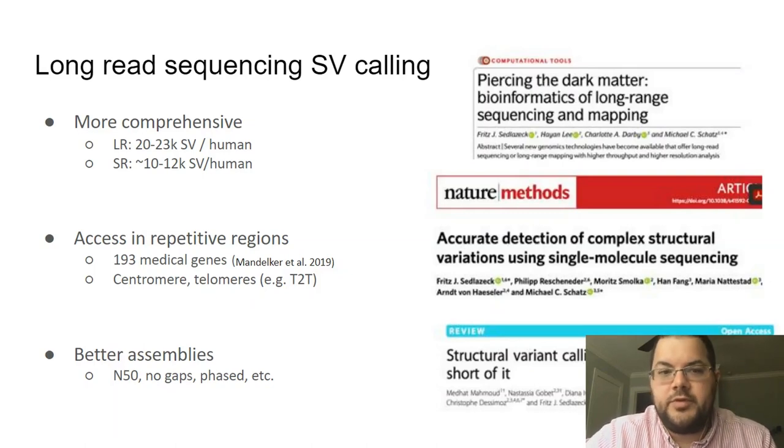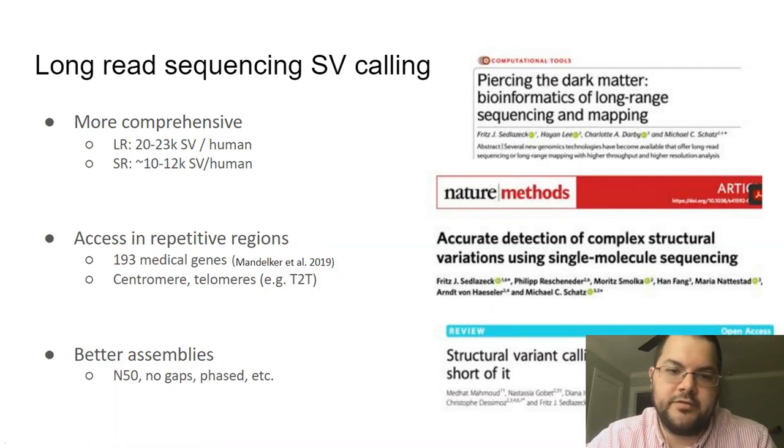Furthermore, when we use long reads, we can assess repetitive regions more broadly and more comprehensively across the human genome. So one interesting paper came out from Mandelker in 2019, identifying 193 medical genes where short-read sequencing falls short, so to speak, in characterizing at least one part or more of the exons of these genes, despite the fact that these are really important and prominent genes in the medical field. Here showing the need for long-read sequencing and the improved assessment of them. These include prominent genes, for example LPA or several HLA genes, which play important roles across cardiovascular disease, immune deficiencies or cancer.